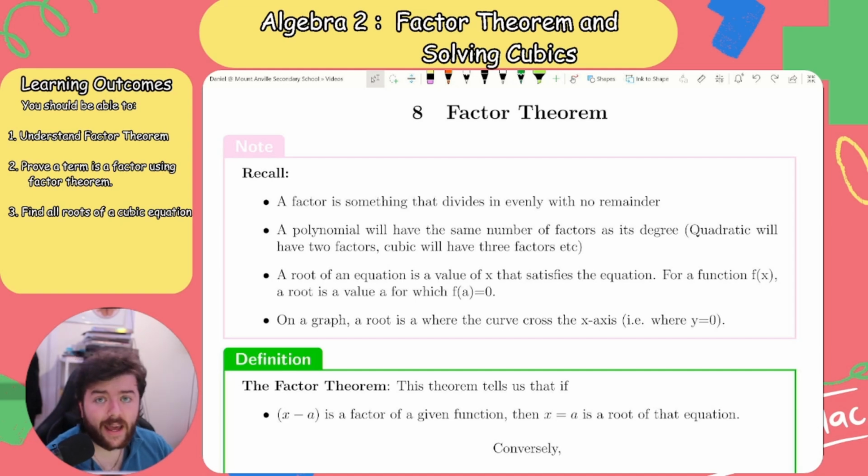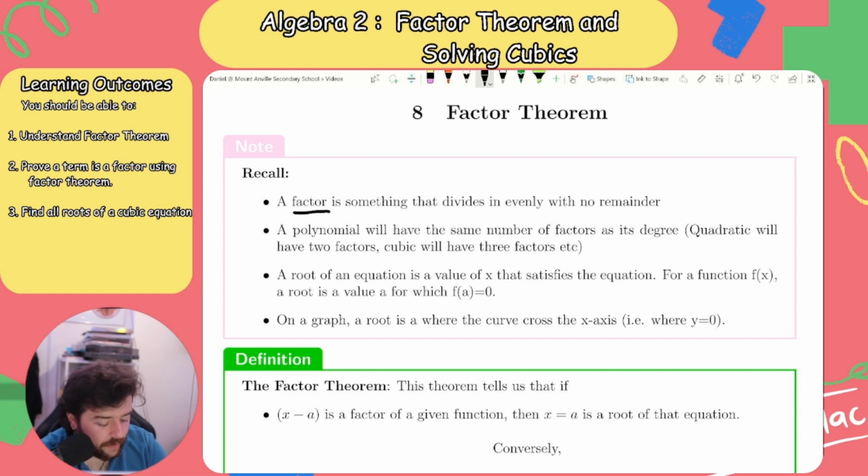Hello everyone. In this video we're going to be looking over the factor theorem and then solving cubic equations, or finding the roots of cubic equations. So recall, a factor is something that divides in evenly with no remainder. Something is considered a factor if I can divide it in and I get no remainder out of it.